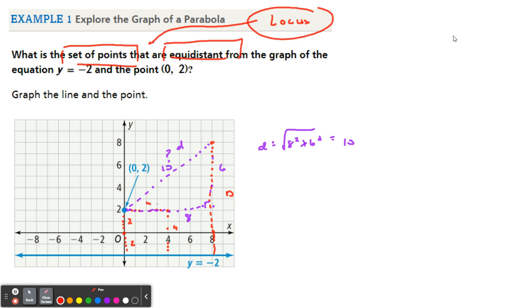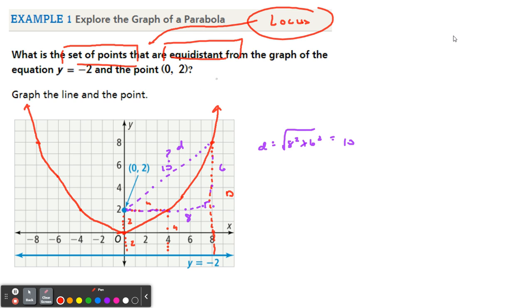And I can mirror these points on the other side too. So instead of going to the right 4, go to the left 4. And where the 8 is, go up 10: 1, 2, 3, 4, 5, 6, 7, 8, 9, 10. And this is going to be my parabola. I'll connect the red dots as best I can with a U-shaped curve. The other side's a little harder, sorry. Let me just try to do it backwards. What if I do it down like this? There we go. Close enough. And there's our parabola.